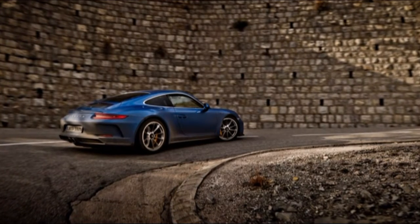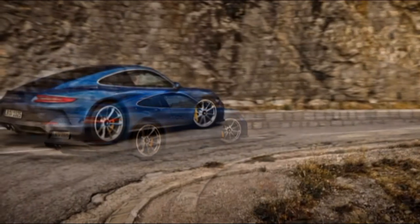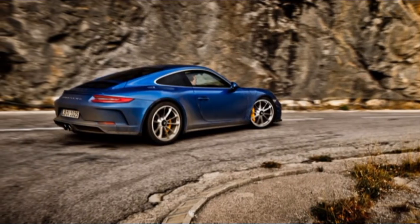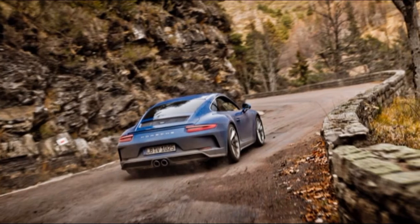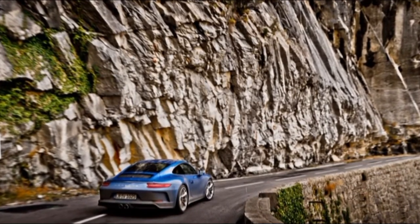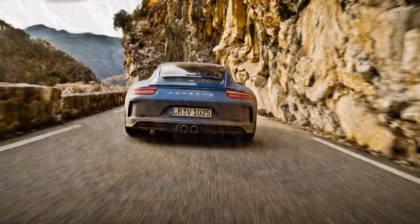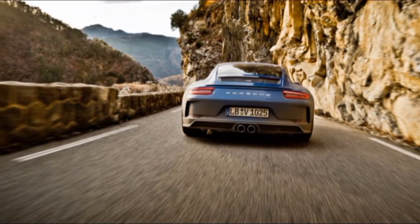If pragmatists, purists and Porschephiles could have things their way, these two chapters of Touring history would have to be slightly rewritten. Starring in the edited script would be a moderately more expensive Carrera T powered by the 309 kW Carrera S engine and a GT3 Touring available with PDK. Dream on is Porsche's official answer to such proposals. The makeshift option is to de-spoiler a GT3 and fit the Touring kit, a move Porsche intends to make as difficult as possible. So what other choices are there?